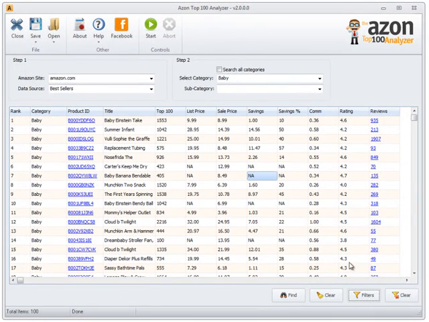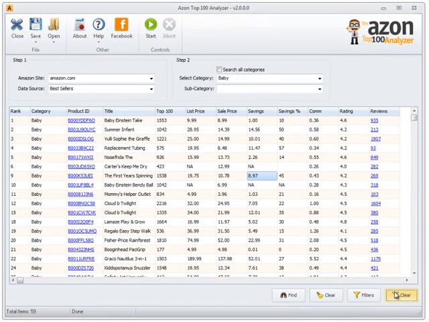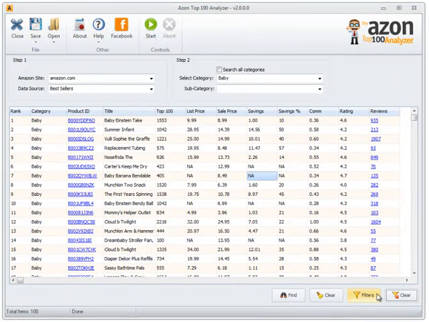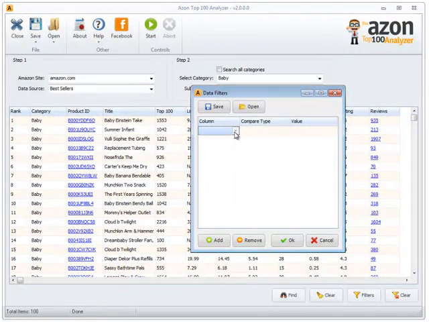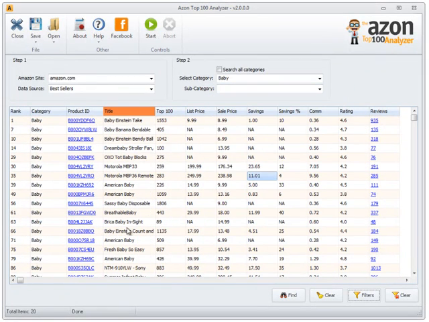There's also the reset button down here just like before, so if we applied some filters and you click clear, it'll clear out the filters and bring it back. Let's bring up the filters here and show you some of the things you can do. That's really cool. Let's say you wanted to go into the title, which we couldn't do before. There isn't a one-click option for the title, and you wanted to find titles that contain a certain word, like baby. Then you apply this, click OK, and now you've got all the titles that have the word baby in it.